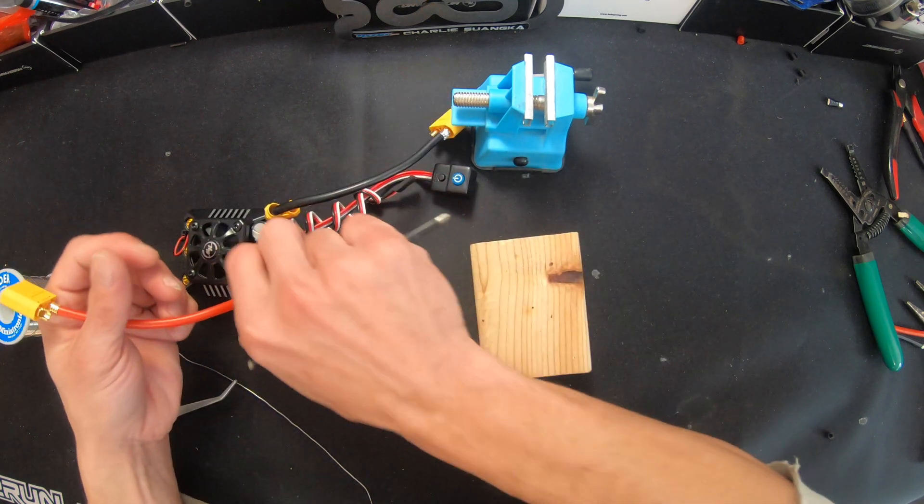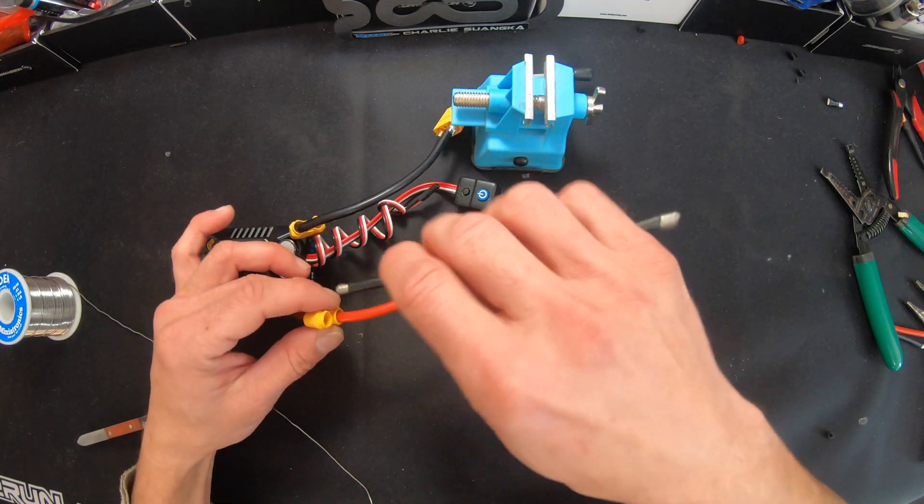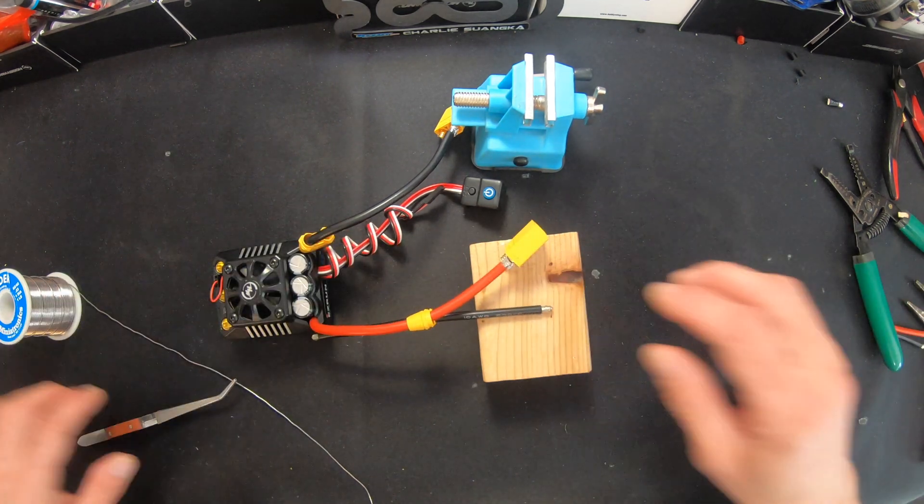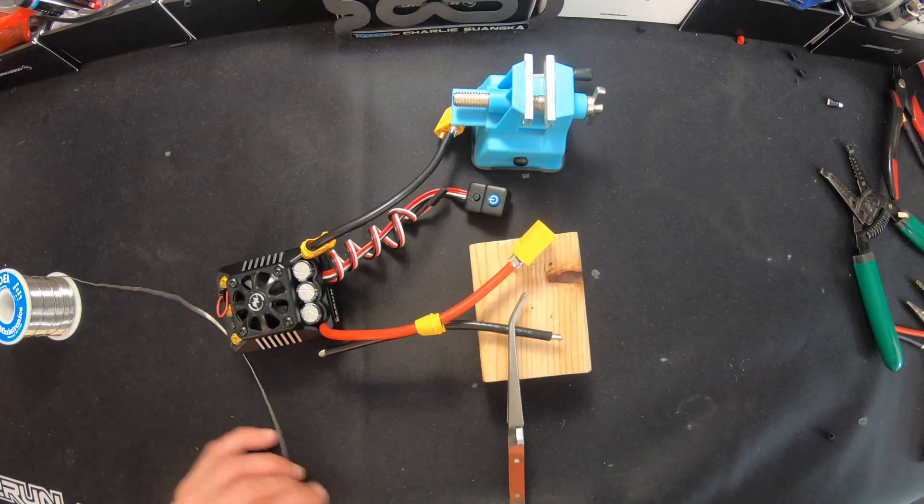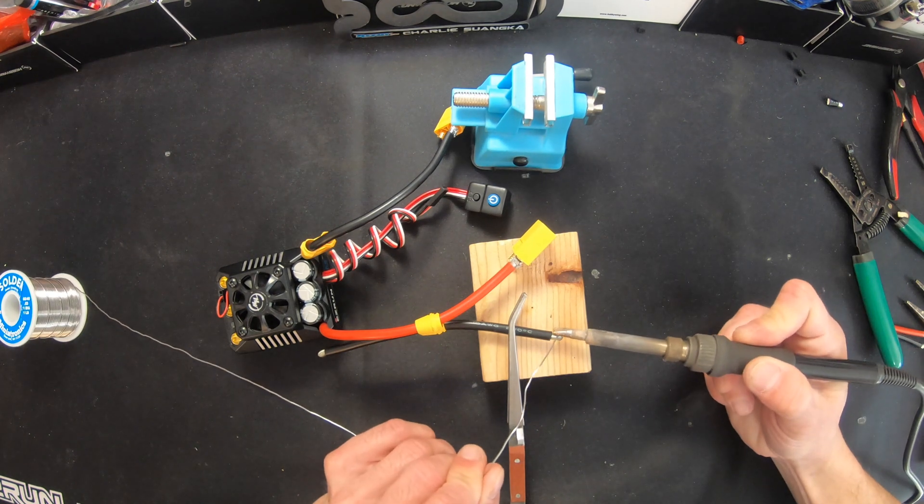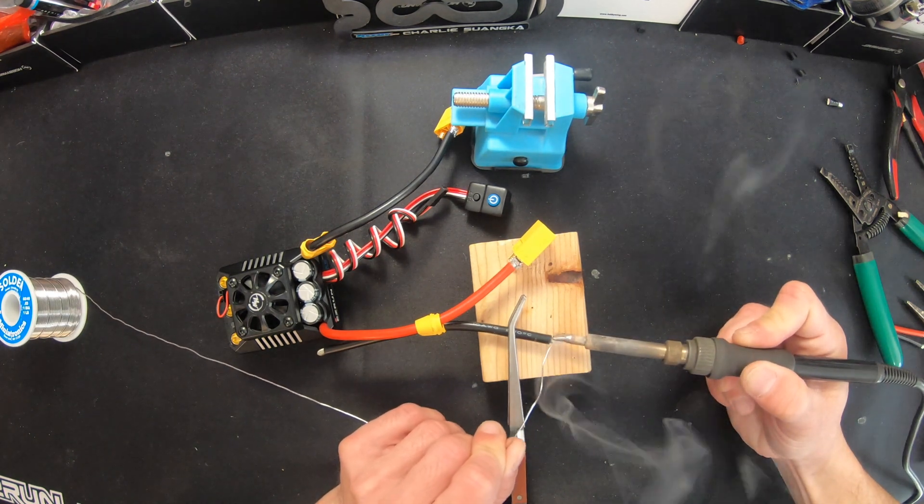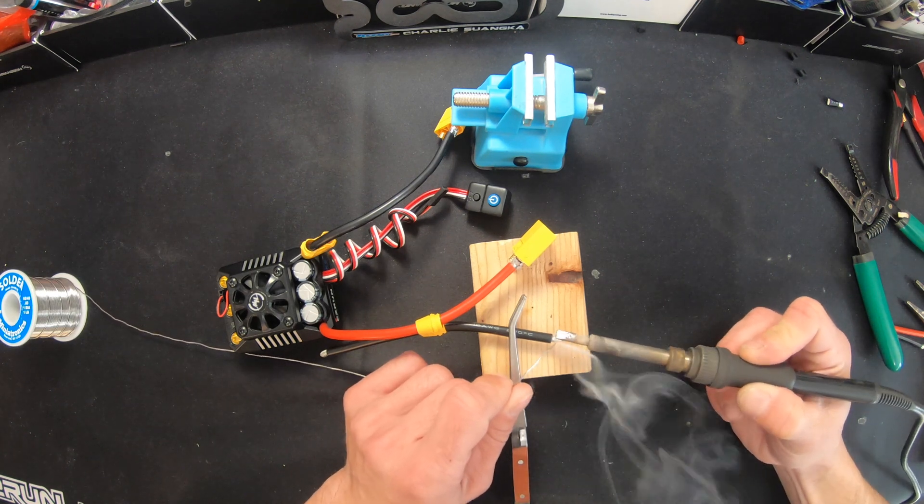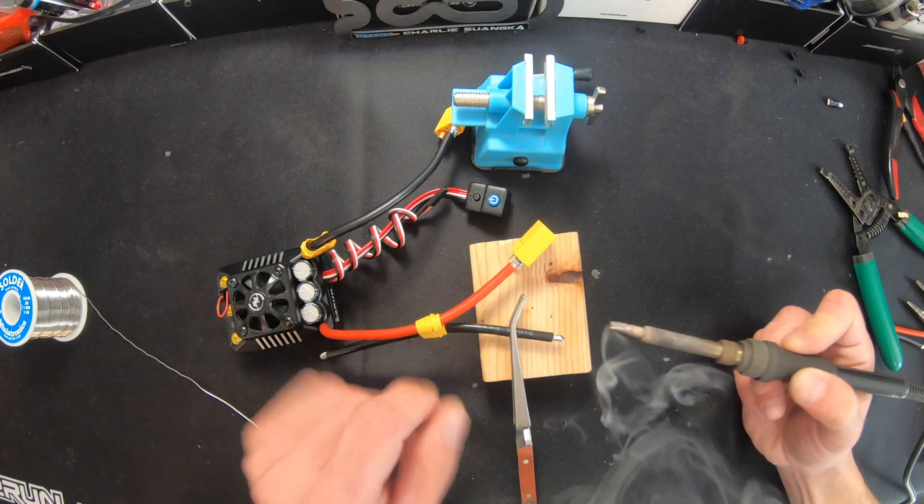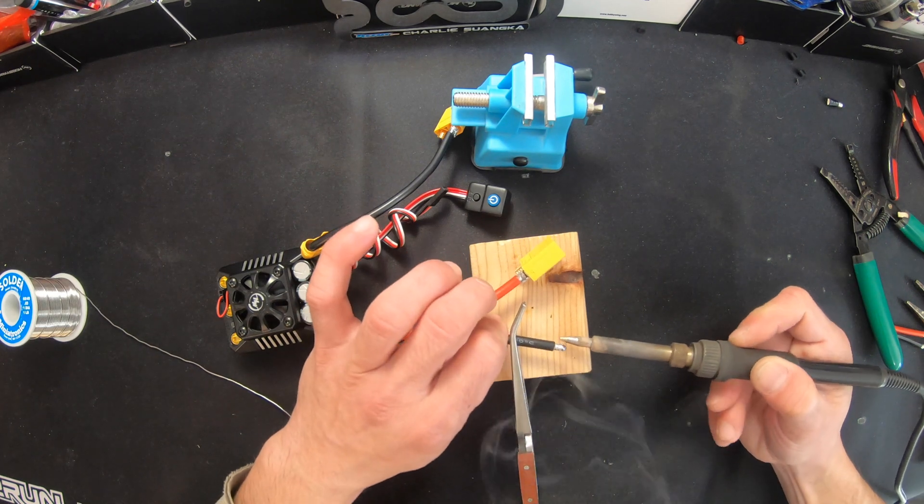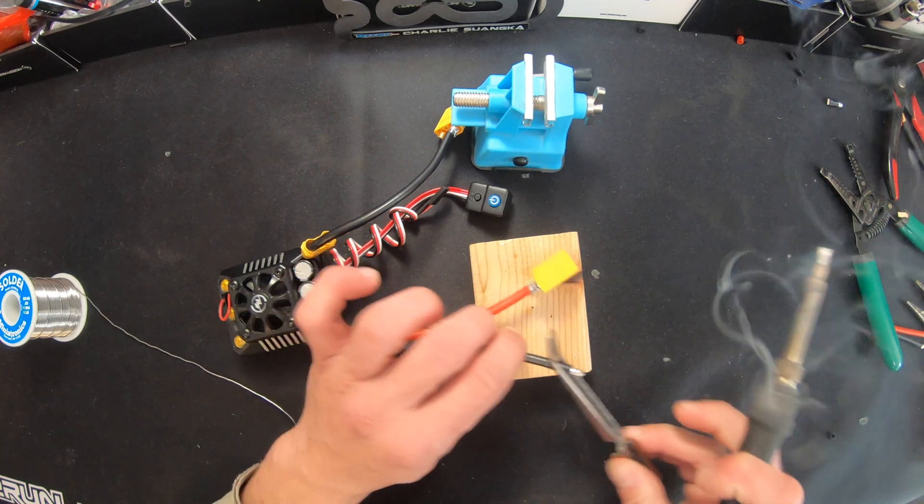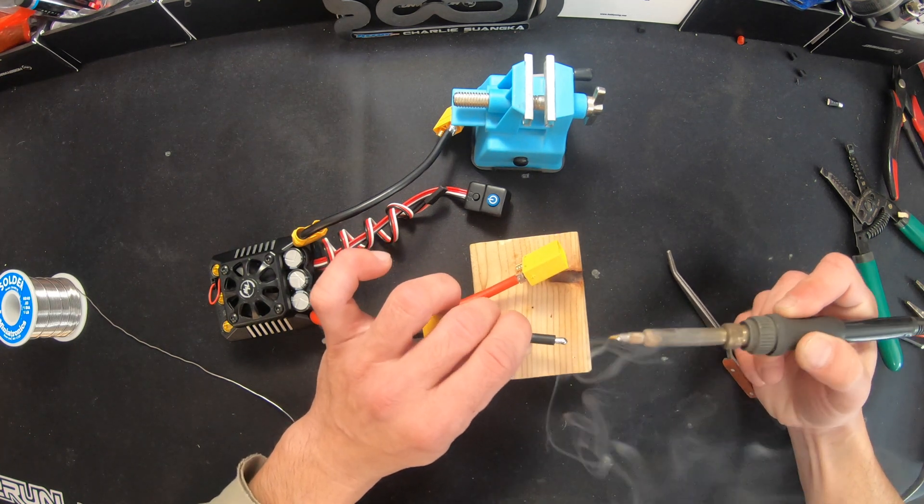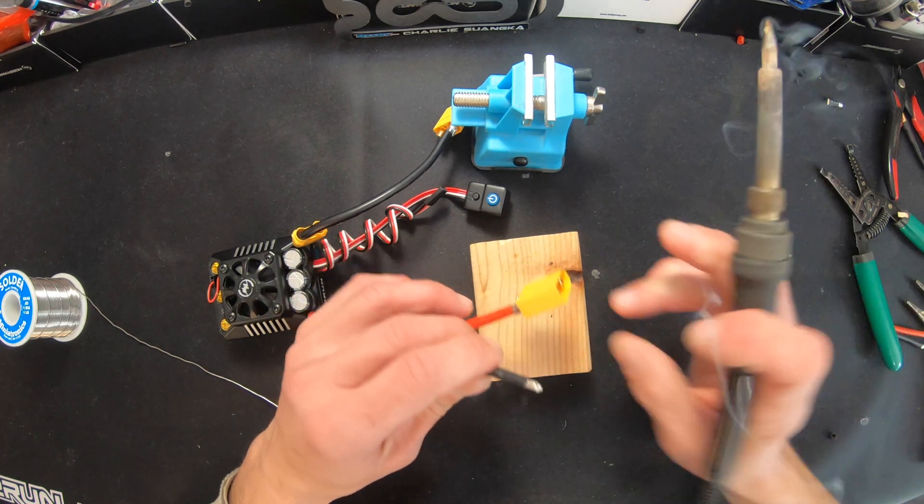So now this guy needs to go through here and we're going to tin this wire. So again with the tinning, just like one thin kind of overcoat, if you will, so that you can just barely make out the individual strands of the wire. And then this one did well and just give it a little roll like this. It gets painted evenly all the way across.